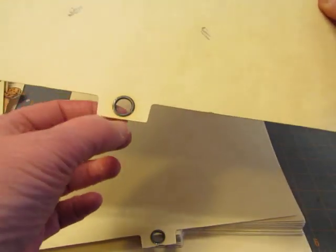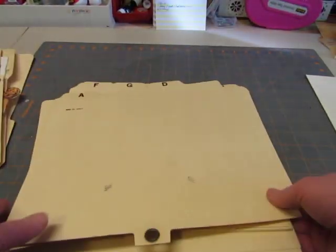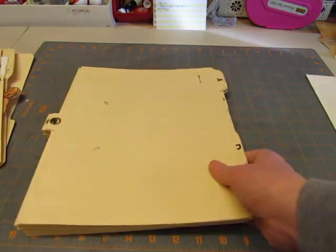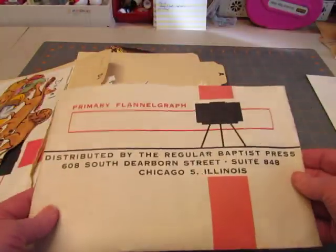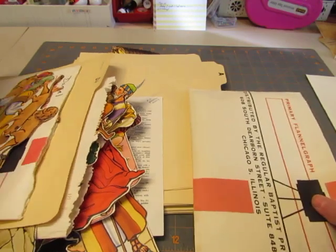It's a heavy manila divider — not a folder, just a divider. They had the alphabet on the tabs, and in the bottom there's a metal ring. Apparently they slid through something that held them in place. So I thought these would be awesome in a junk journal — I could cut it down here and bind this in a book, tie some fibers on the ring, and use the alphabet edges. I'm going to have a lot of fun with these in the junk journals that I make. I'd like to hear if anybody has ideas on what to do with some of these flannel graph pieces. I can use these envelopes that they came in in a junk journal too. If you have any ideas, let me know.